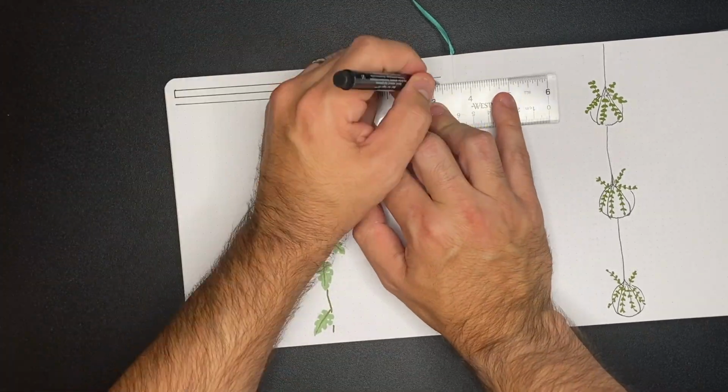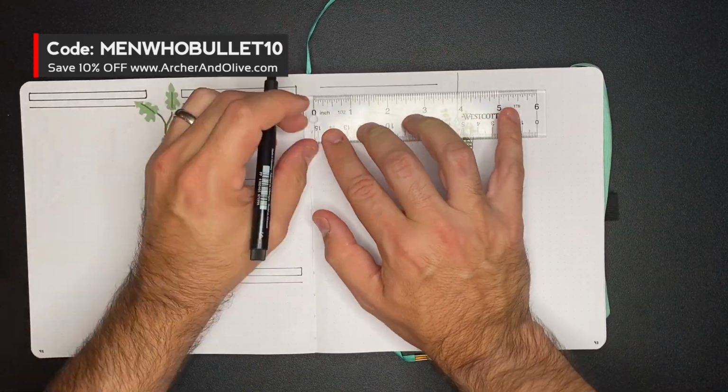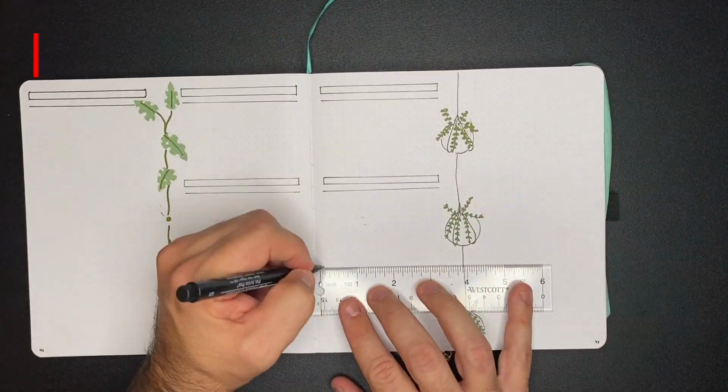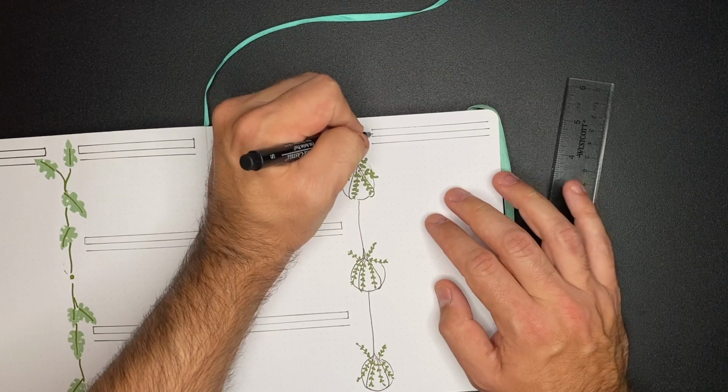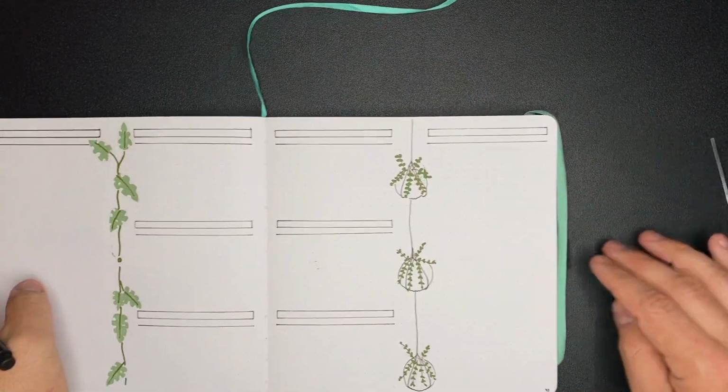Now I'm currently using the square bullet journal from Archer and Olive, so my sizing and spacing is going to be a bit different. Just know for yourself to measure it out for yourself first, make sure that you're on point and everything equals out relatively well, and you can use a similar spread for yourself.